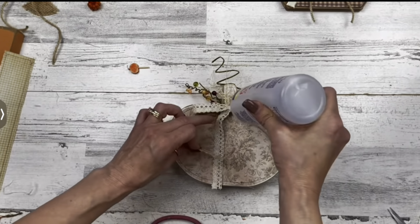And we're just going to fold it in one side and then the other side, adding a little glue. See, just like a present. And then fold it over, right over the top. Kind of try to match up your seams there a little bit, just like that. And we're going to do the same thing on the other side. Because you can see that one side I started folding from the left to the right, and this side I'm folding from the right to the left, just so when the seam comes down, that point of that seam is right on the seam of the main fabric. Do you know what I'm saying? That point will match up with the seam. Perfect. That's it. That's what you're going to do on all three.